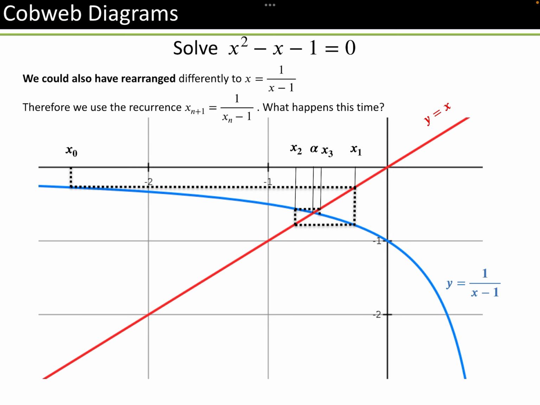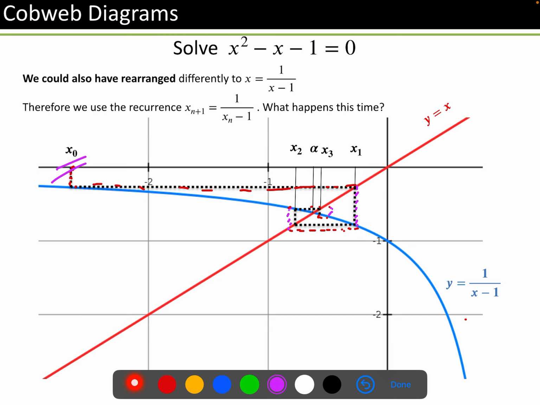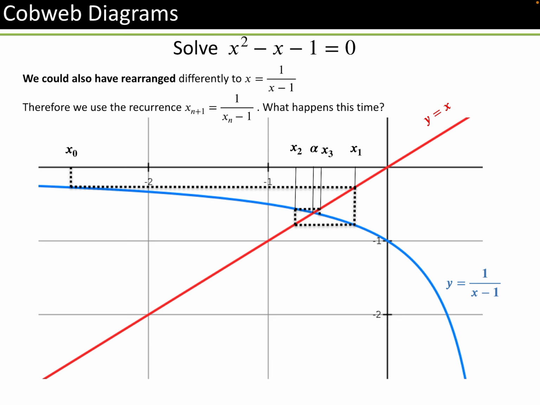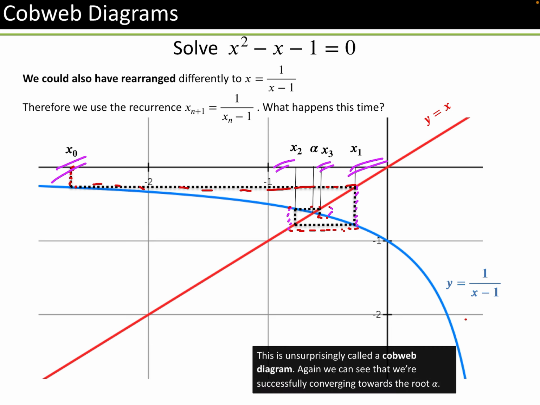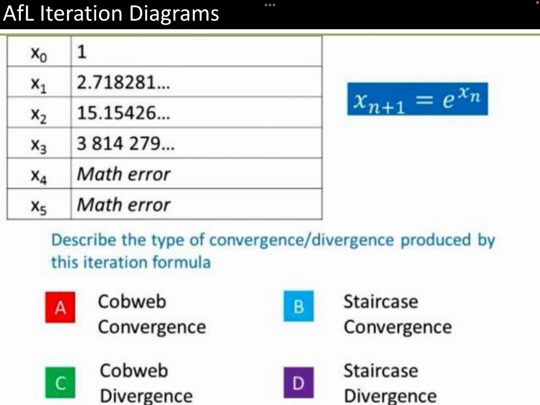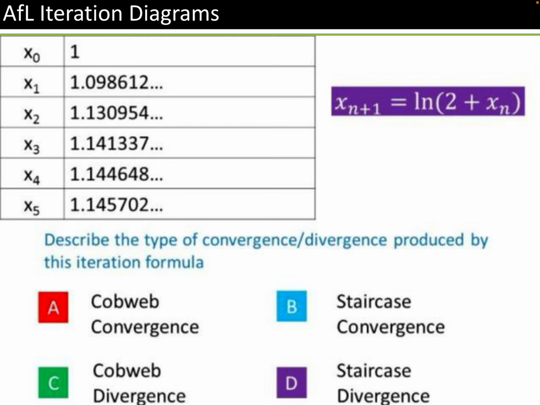Okay, so this also converges. This is a cobweb diagram. It tells us that we shouldn't be scared that things are yo-yoing between more positive, then negative, then more positive. What we're interested in is seeing that the gaps are slowing down, and eventually it should stop changing. So if you had values like this, what would be going on? Well, it would be a staircase divergence. It's a staircase because they go in the same direction, and it's a divergence because, look, the number's not slowing down.